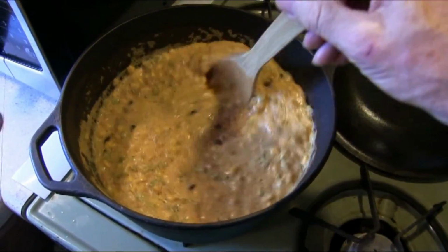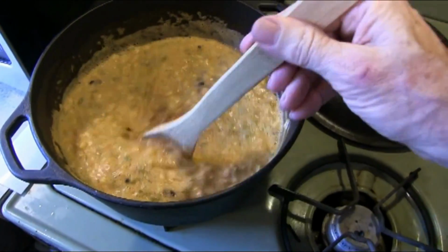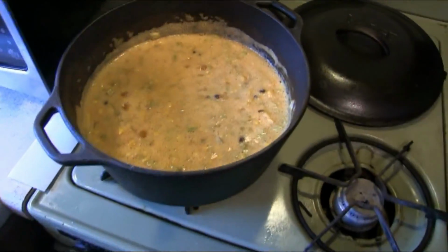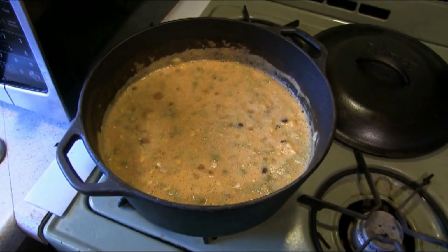So it is now boiling, and it's actually starting to thicken up a little bit. It will get thicker as it cooks. So now that it's come to a boil, I'm going to turn it down and let it simmer for 15 minutes, and it'll be done.